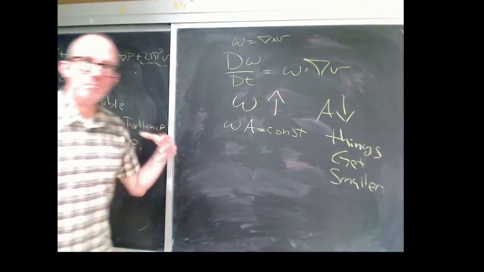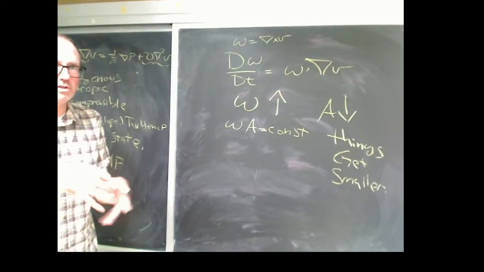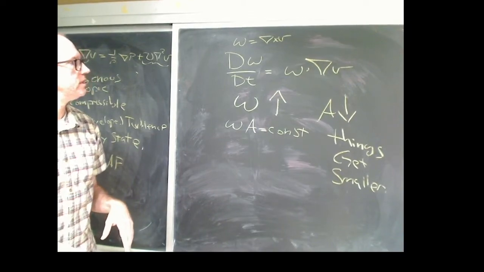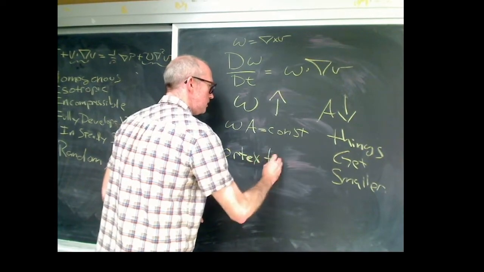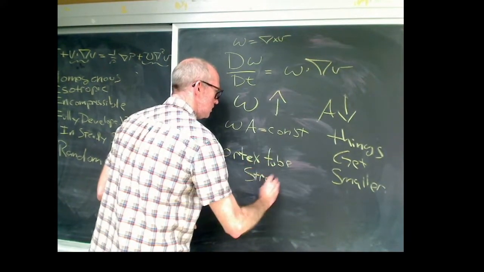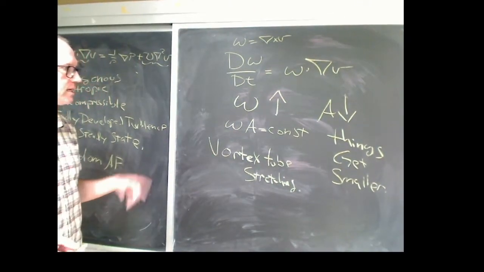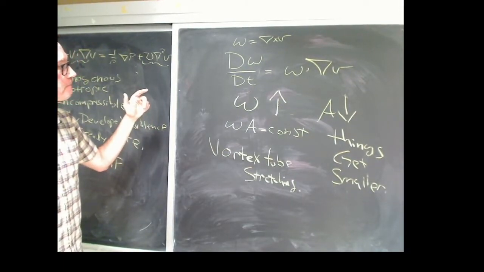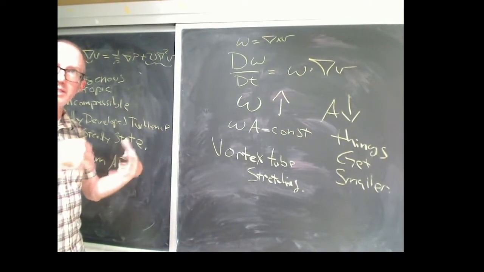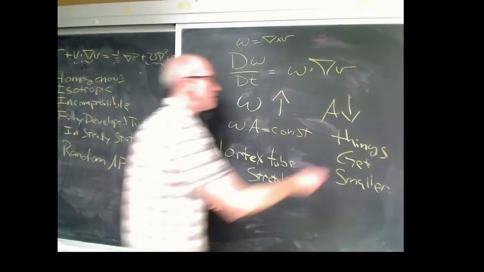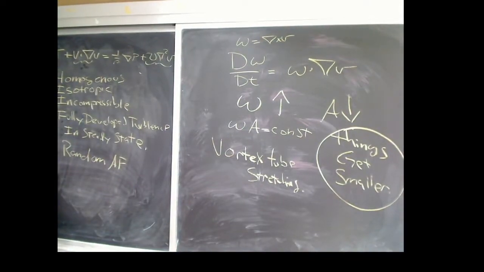So stuff tends to get to smaller scales when it gets fully turbulent because you get these little tiny bits of vorticity that you stretch out and they get smaller. This process is called vortex tube stretching. I did this a little bit longer, more elaborate on Thursday, and I can answer questions if anybody's got any. But the basic tendency of a turbulent system is to make structures get smaller. So things get smaller. I'm going to write that over here. The upshot is things get smaller.